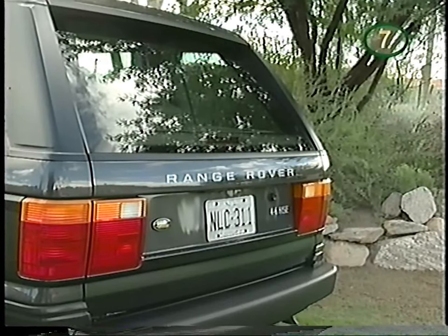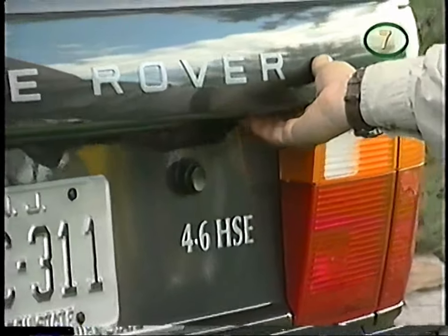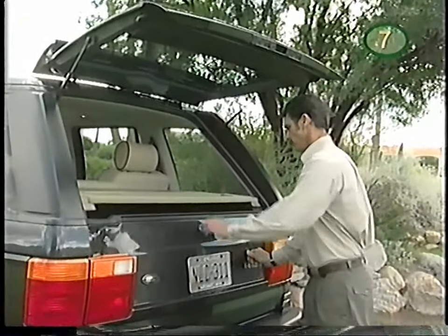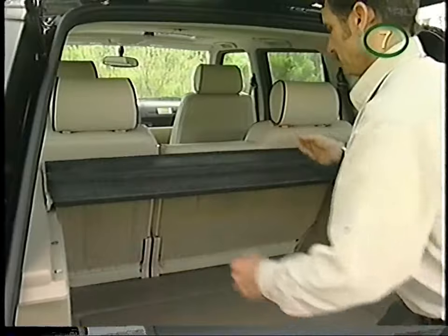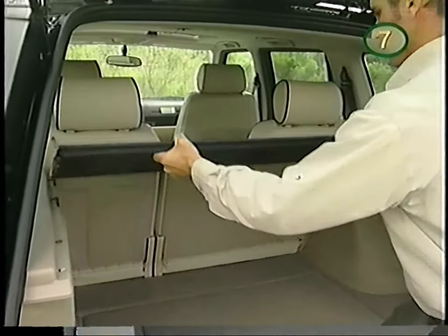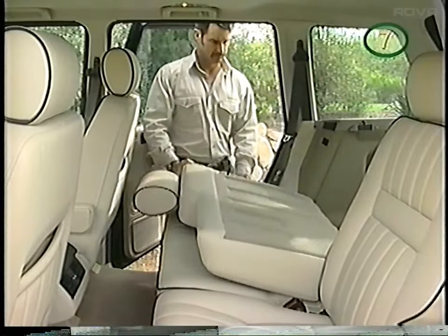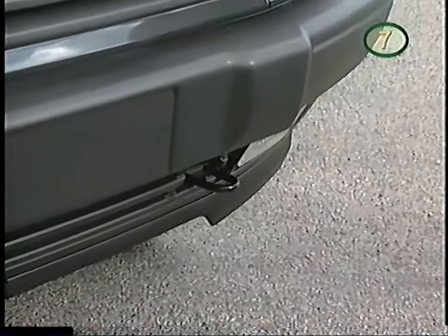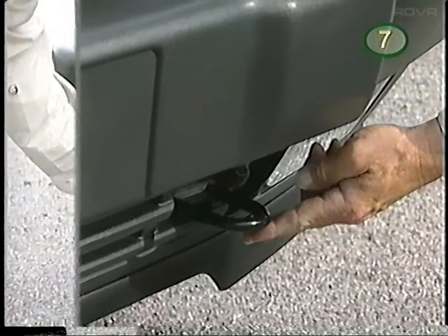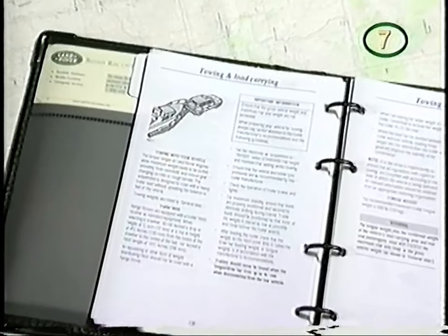Range Rover is designed to carry large items in the cargo area. The rear window and tailgate are controlled by the same button: push it once to raise the tailgate window, push it again to lower the tailgate. The load space cover can be folded in a Z-fold, flat folded, or removed completely by pulling it toward you and flipping it up. To make more room, push the button, fold the backrest, and then the entire seat forward. Your Range Rover provides security for off-road use with recovery loops built into the frame and is set up for towing with a Class 3 trailer hitch receiver and a plug for a wiring harness. See the owner's manual for information on proper towing.